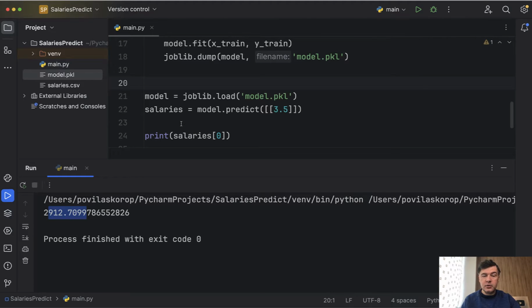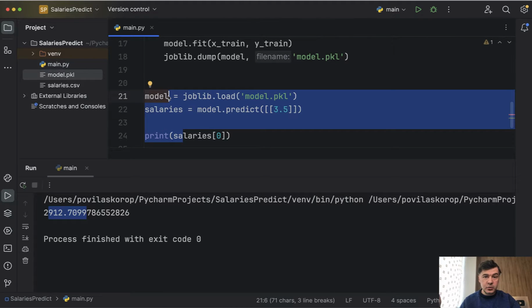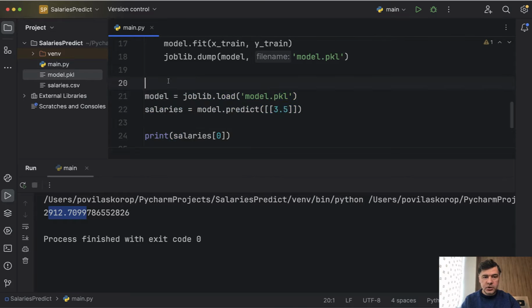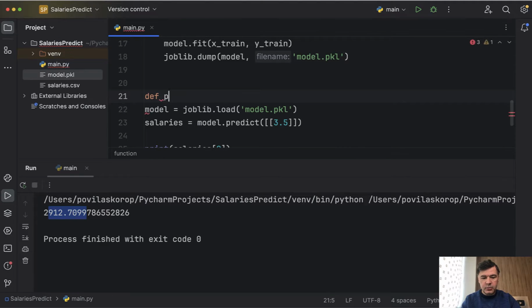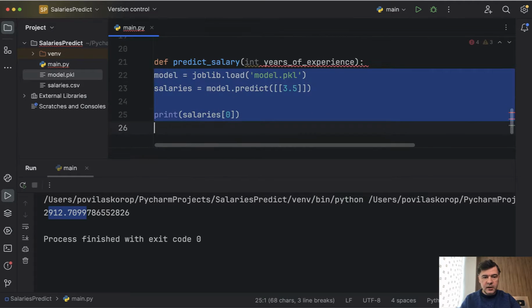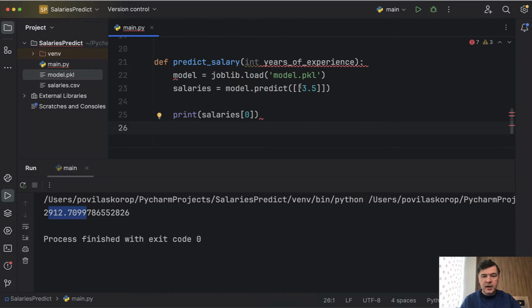The predicted salary is calculated outside of the function by loading the model. The model is already trained and saved into a pickle file, so this Python code may be executed elsewhere from another Python file. Now let's transform that into a function, def predict_salary, and we will have a parameter of years of experience.